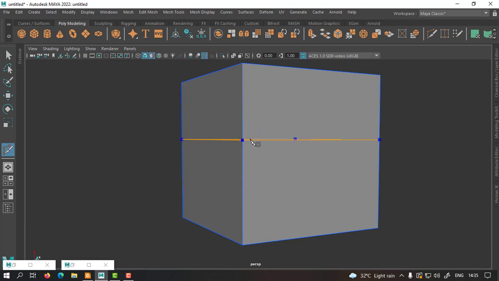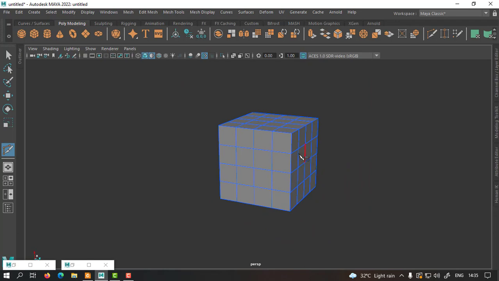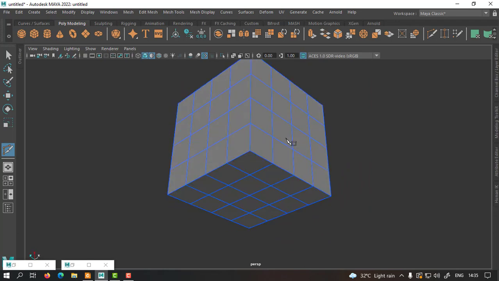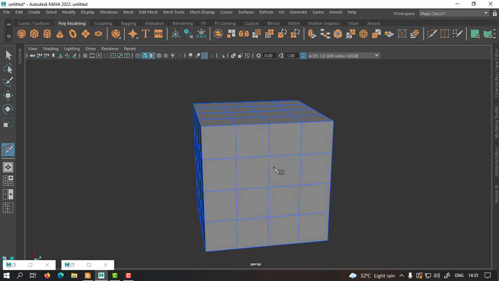I'm going to hold control and shift to just snap to the middle point here. Now you can see that I can clearly snap in between and create a nice edge distribution. This is a way to use the Multicut using control and control shift, and normally also we can create edge loops using the Multicut. This is the way to create the loops in a more uniform way, and this is the best way to do it, by snapping the Multicut edges using control and shift.